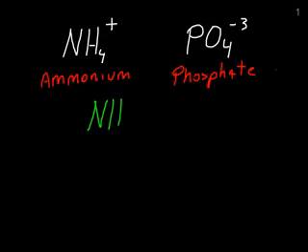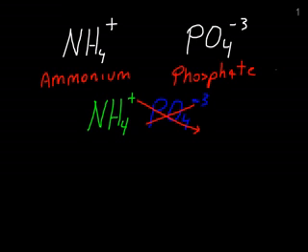is I'm going to cross the charges. So there's the ammonium ion, and here is the phosphate ion, -3. Alright? So what I'm going to do is take the positive charge from the cation and move it down into a subscript position off the anion. And then also take the charge of the anion and move it to a subscript position next to the cation.